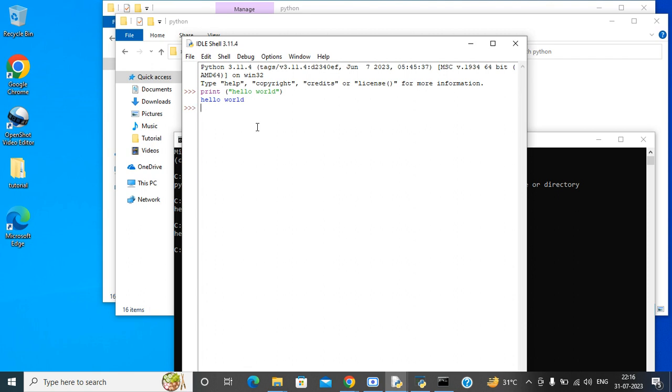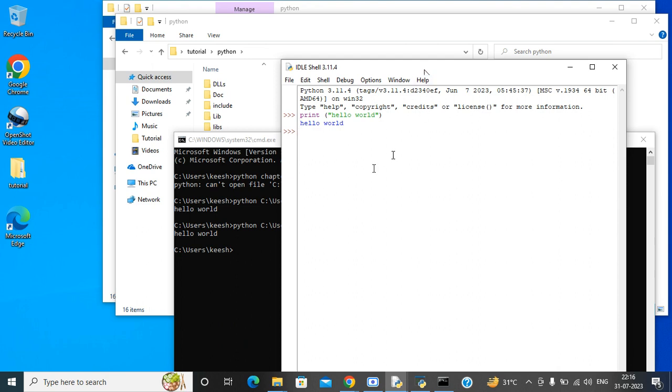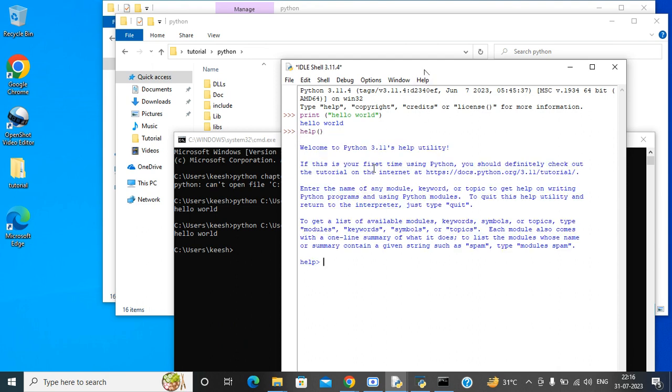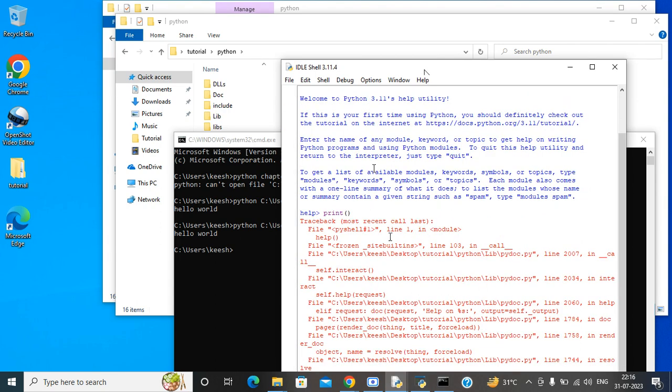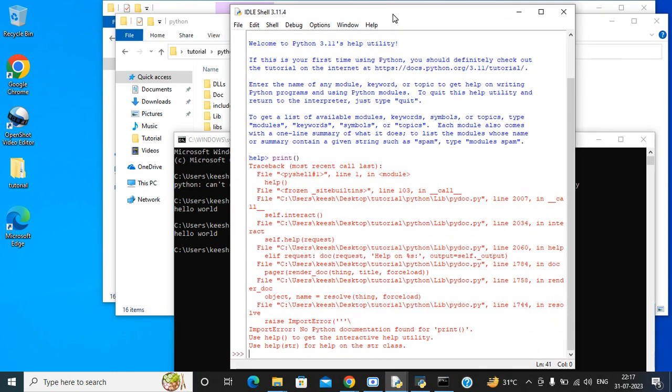Just one more thing I will tell you. Here, if you want help, just type it like this. You will get the help you needed. For example, print help itself. Let's see, it shows something or it's creating an error message.